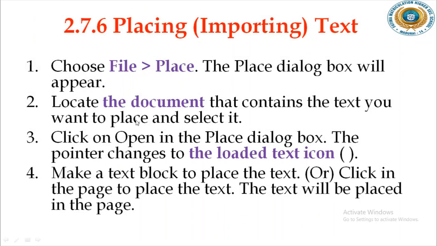In the dialog box, locate the document which you are going to import to Adobe PageMaker. Then click on the open option from the dialog box. You will get the loaded text icon. If you get the loaded text, what will happen? You can click anywhere in that area, and automatically the text will be placed in your PageMaker.